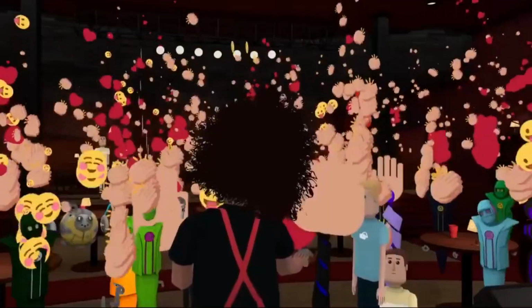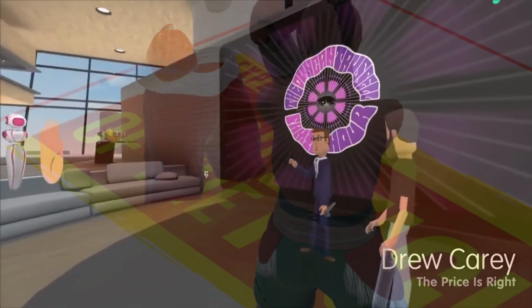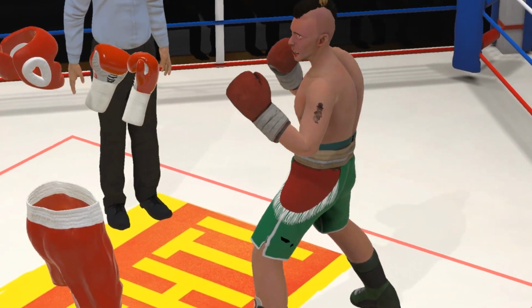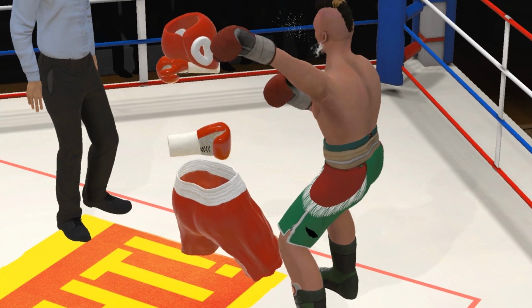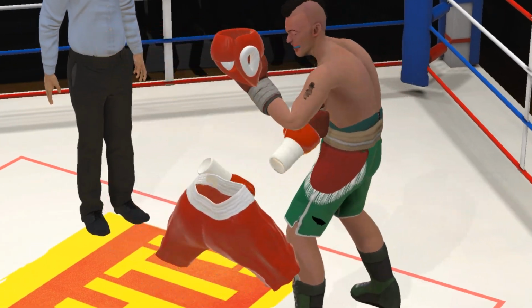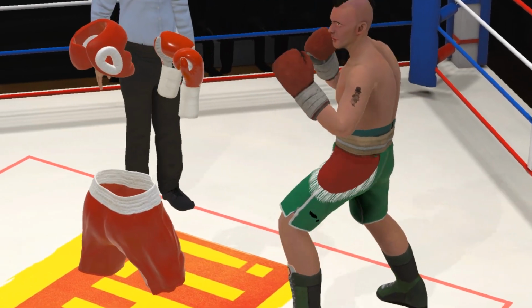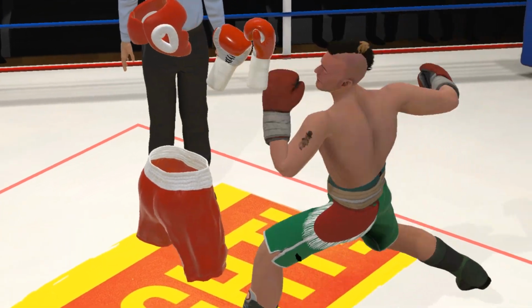It looks like more games are finally arriving on the Oculus Quest. We have AltspaceVR, which was the classic social hub that everyone went to before VRChat and Rec Room. Glad to see your game is finally on the Quest, guys. Now I'm waiting for Thrill of the Fight, which is my favorite boxing game right now on the HTC Vive. I used to play a lot with my Vive wireless adapter before I got the Valve Index, so the fact that I can have that wireless experience and boxing is a really good cardio workout. So I'm still waiting for them to put it on the Quest, but they did confirm it for any of those guys that really do like the boxing experience.